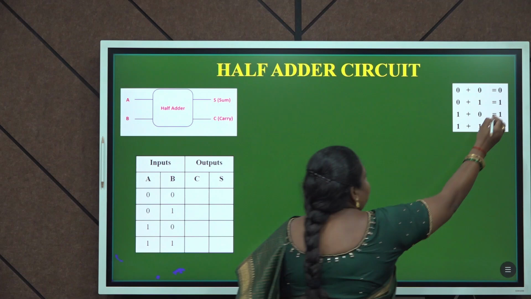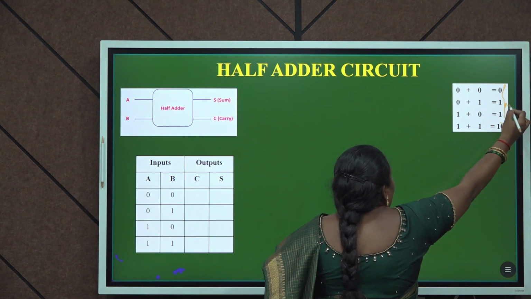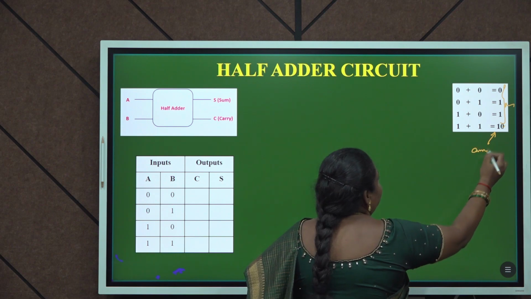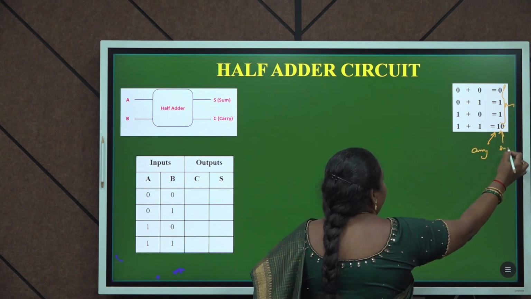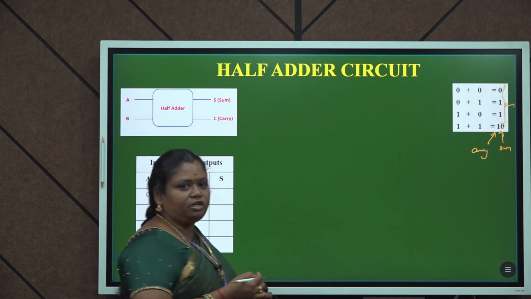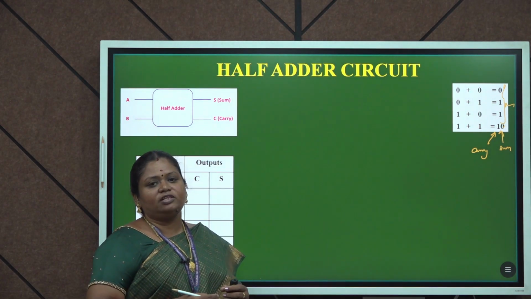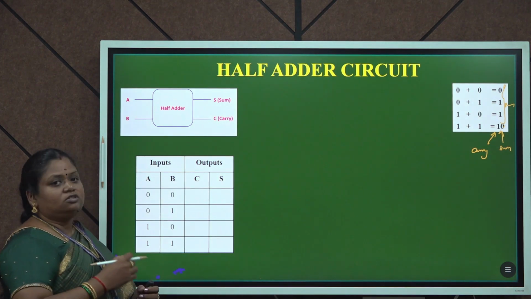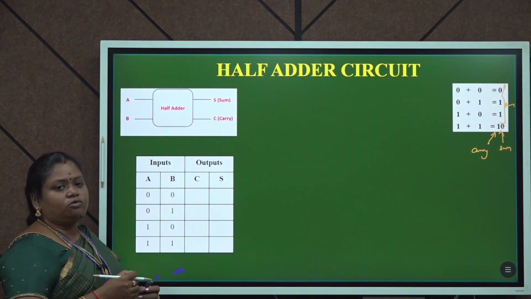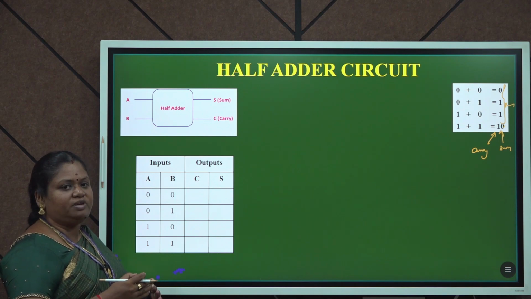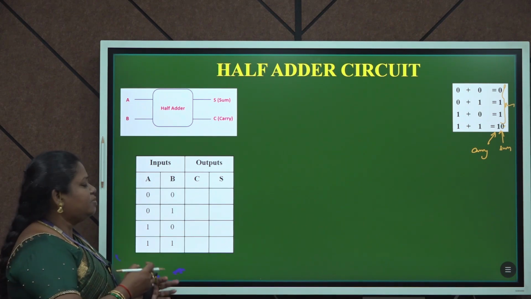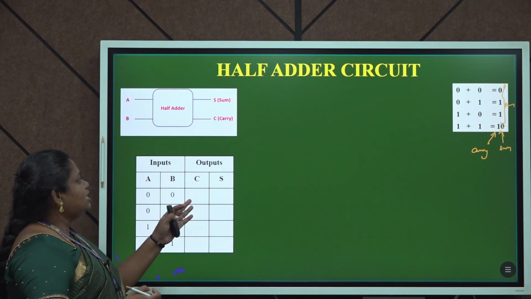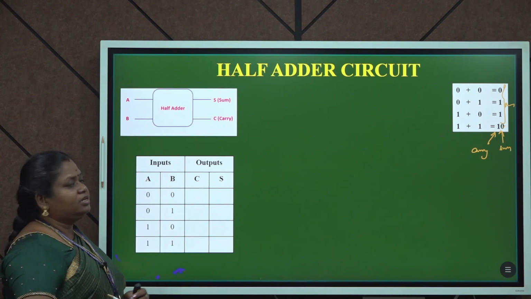Here the rest of these three are followed for my sum, and here this 1 is representing my carry output and the 0 is representing the sum. We have to keep this rule in our mind and fill the first step, which is called a truth table. Here I am using 2 inputs and 2 outputs. So my truth table will consist of inputs and outputs, as for any combinational circuit. My inputs I have considered A and B, and my outputs I have considered C and S, a shorter form for carry and sum.